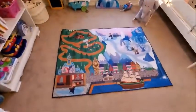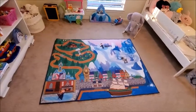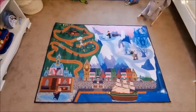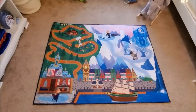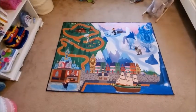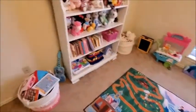Let's start here with the carpet. We're going to see a lot of Frozen stuff because Olivia is obsessed with it. This carpet I got at Walmart. Olivia likes it a lot because as you can see it has Arendelle, all the characters, the Frozen castle, all the movies — everything. She really likes it.